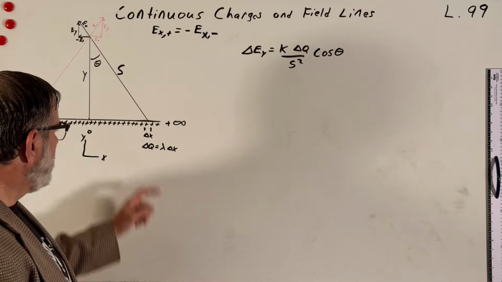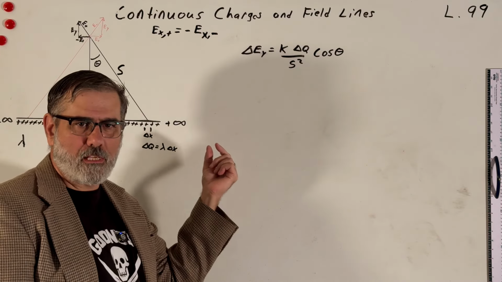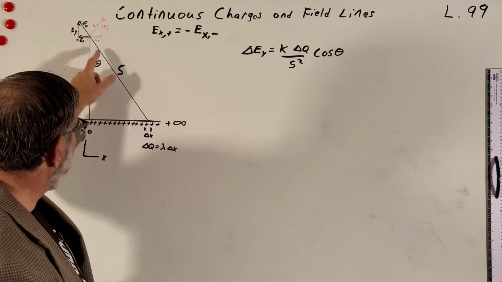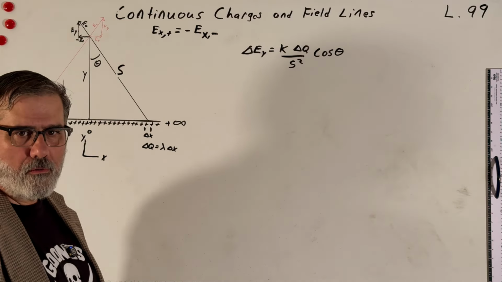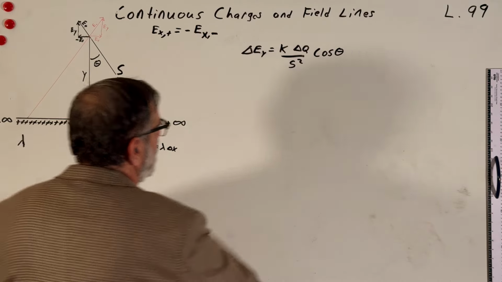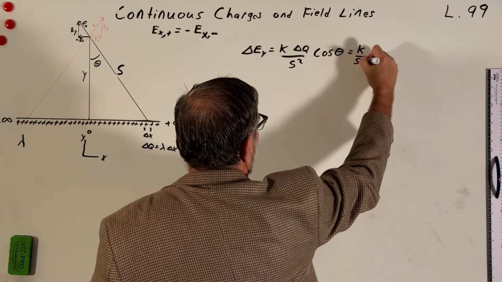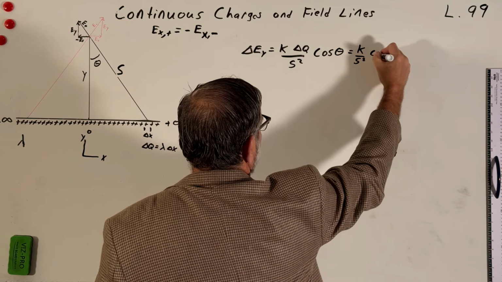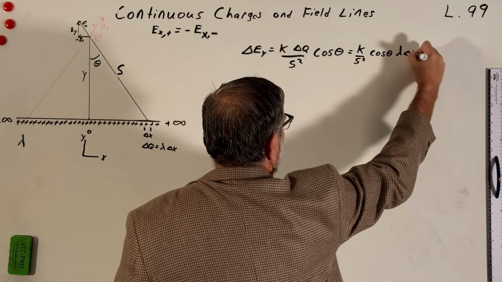Okay. Now don't worry about where you start delta X at and go to, right? This is very small. We're going to let it go infinitesimally small, so that really it's going to correspond to where this point, this line S is reaching the line of charge, okay? So we can then write that this is equal to K over S squared times the cosine of theta. And delta Q is now going to be written as lambda delta X, okay?